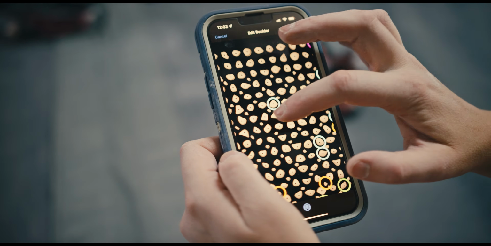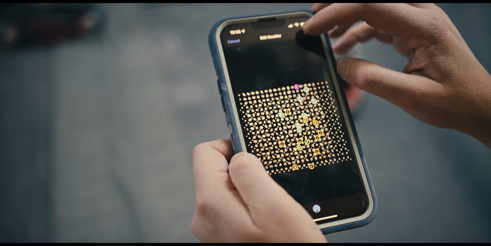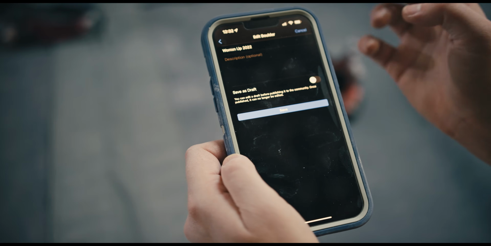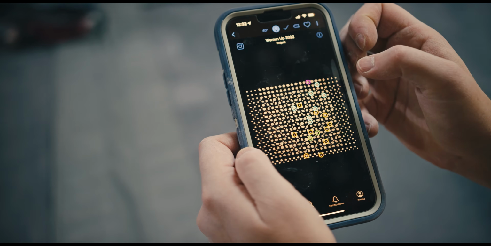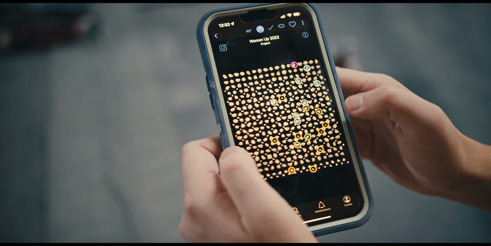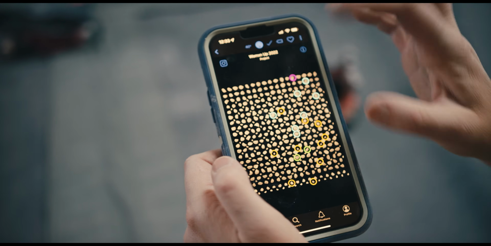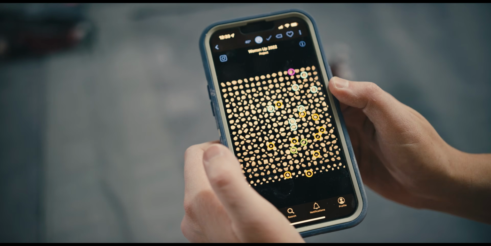Once I'm happy with it and I know it's done, I hit next, turn off save as draft, click save, and there it is. Now this boulder's in the database for everybody who has a 12x12 Kilter board, in this case a 12x16 beta app, and they can light this boulder up.